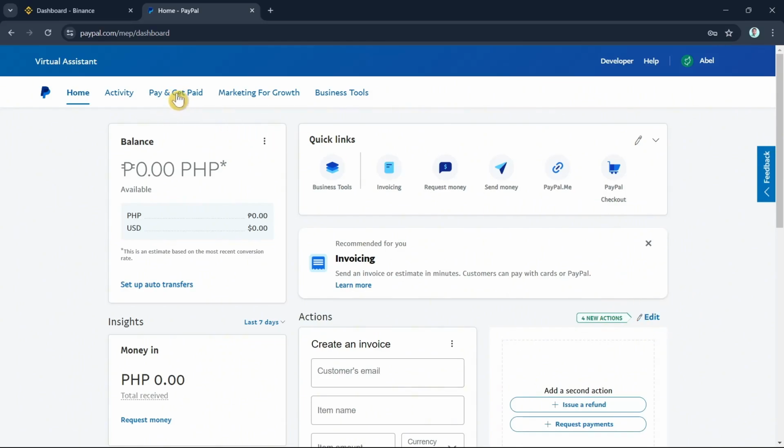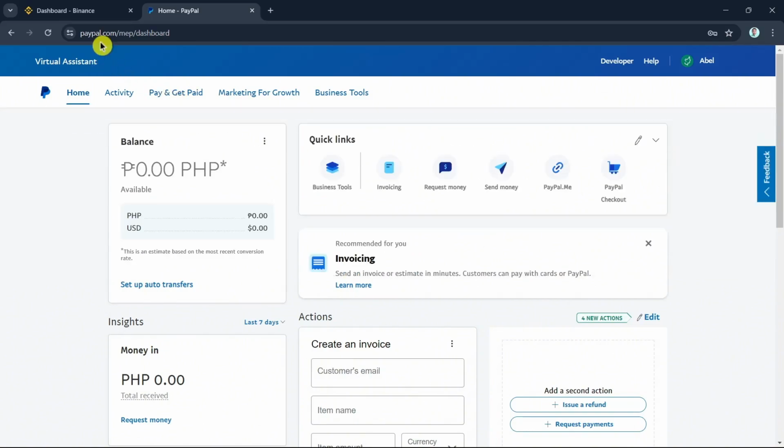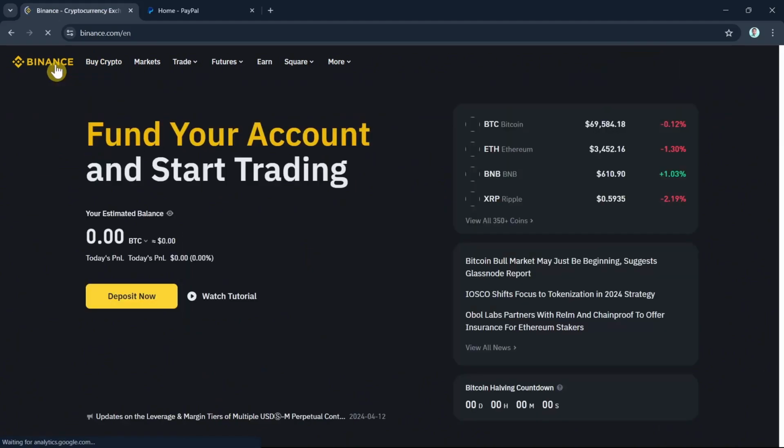So if we go back to Binance, for example, if you already have your credit or debit card, what you're going to do is click on the buy crypto button right there at the top right.